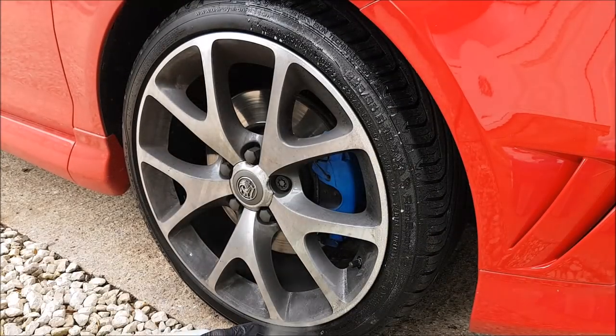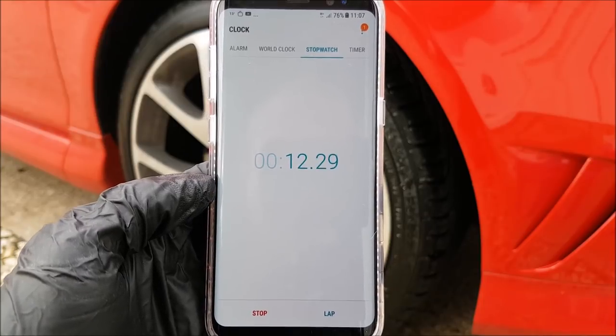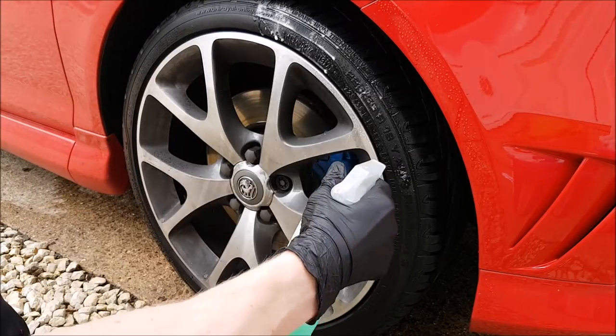The first test was using these products neat to clean tires. These particular tires hadn't been cleaned for around six weeks, and during that time I was also applying a silicone-based dressing, so there was quite a lot of build-up of general road grime and old dressing. On this first test we did 15 pulls of the trigger sprayer with a one minute dwell time, then rinsed to see which broke down the most grime with no agitation. We rinsed and dried the tires to ensure surface water wasn't hiding the results.